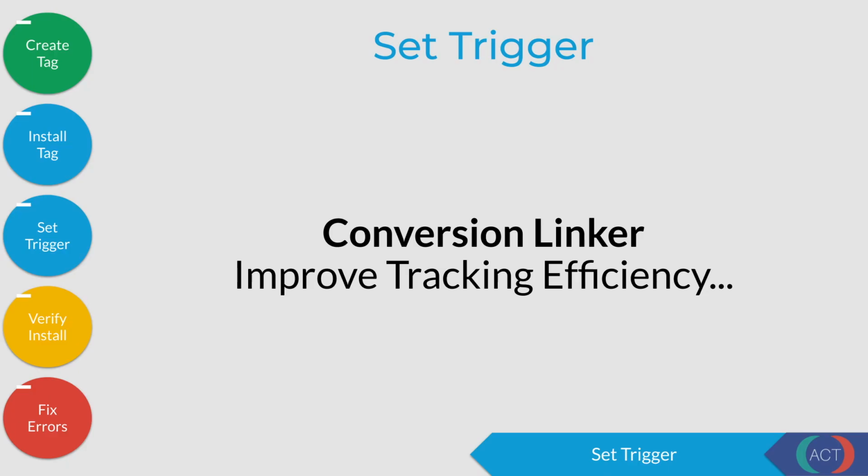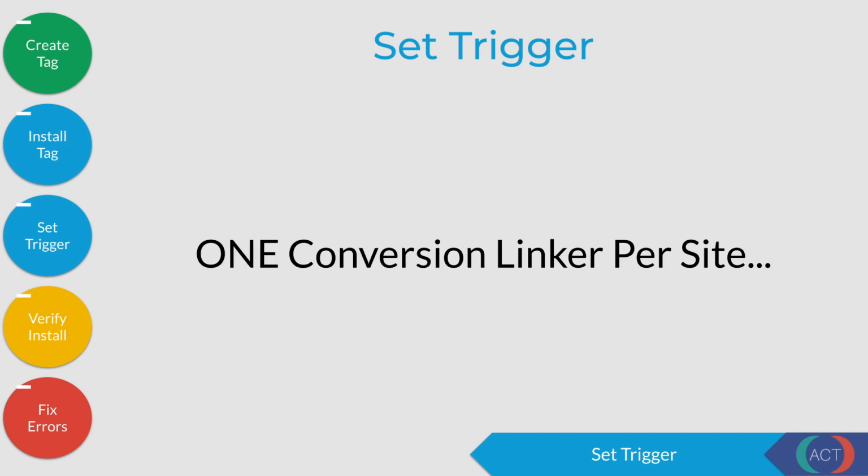Now there's one other thing that we're going to want to do, and that is set up conversion linker. Even if you don't have conversion tracking yet, this can actually help with your remarketing. And there is one conversion linker per site. So if you have multiple ads accounts, you only have to do this once.